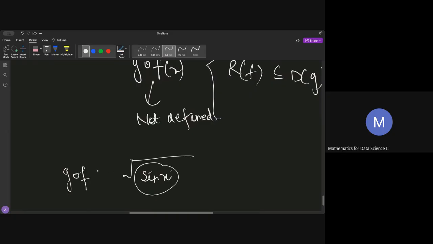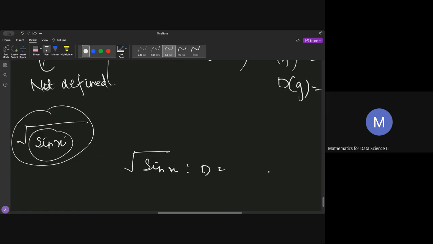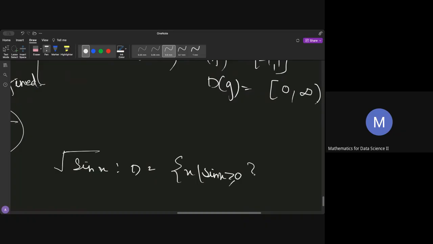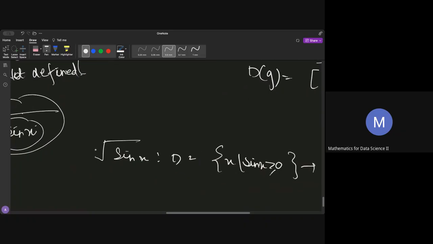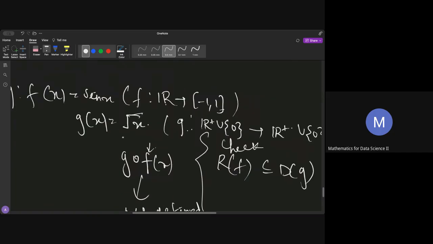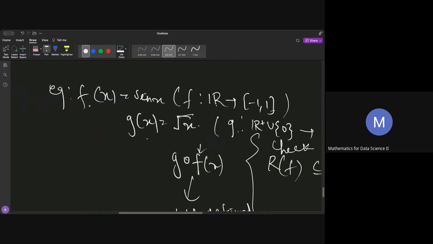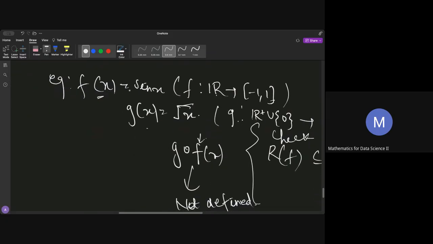So can this composition be valid somewhere? Do you think this function is valid somewhere? In some domains, this function will be valid, right? Where sin x takes positive values. If we take this function from the domain where sin x takes positive value or zero value to R, then this is valid. This is a valid function, right? It's fine. And the domain of composition depends on this thing, right? Domain of composition is the same as domain of the first function. That means this first function here, I need to alter the domain of this one.